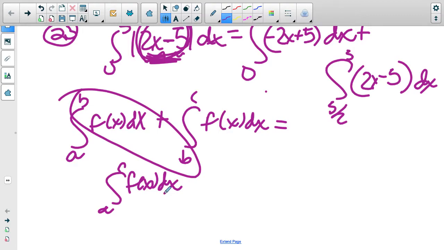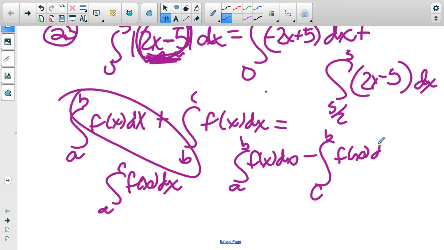Don't forget what happens if I had the integral from A to B of f of x dx minus the integral from C to B of f of x dx. And they don't give you any other information, just some numbers of what the integrals are, and you can't work it out because you don't know what f of x is. Then what could you do there to pull that off? You can switch your limits of integration, Celine.